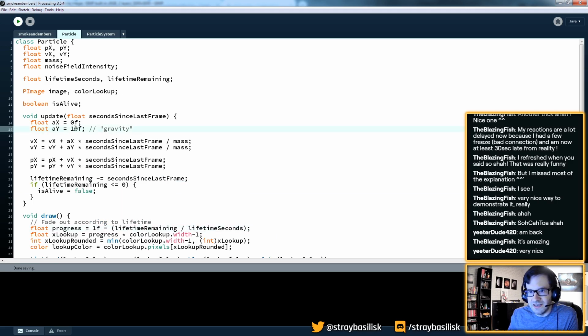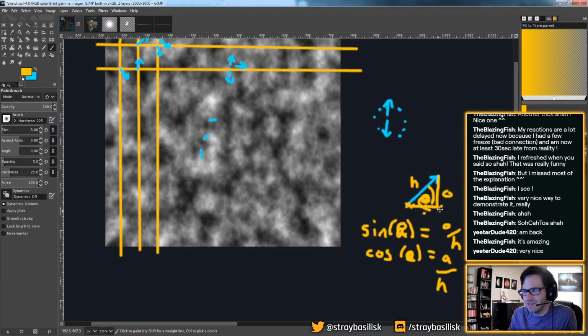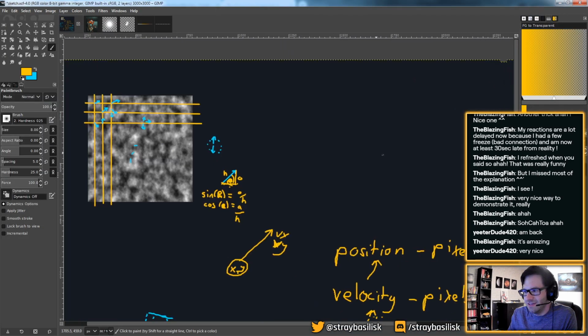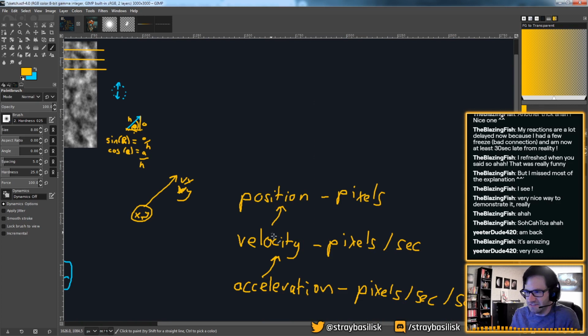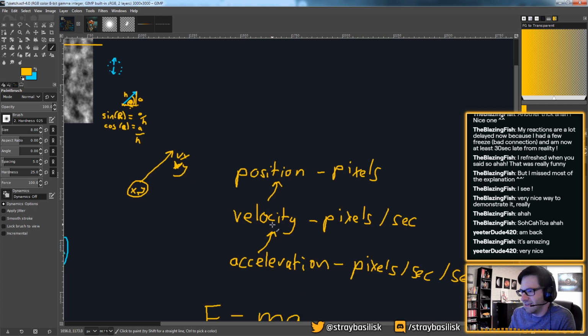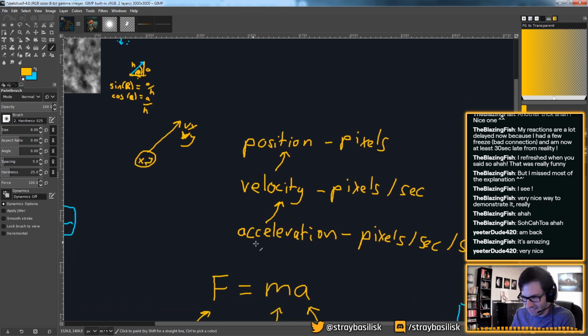Okay. So the interesting thing about acceleration is that while position and velocity persist frame to frame, right? You have to remember what your position was last frame and what your velocity was last frame, and those will change over time. Acceleration is not quite like that. Acceleration is defined only by the forces you're feeling on yourself right at this very instant in time.